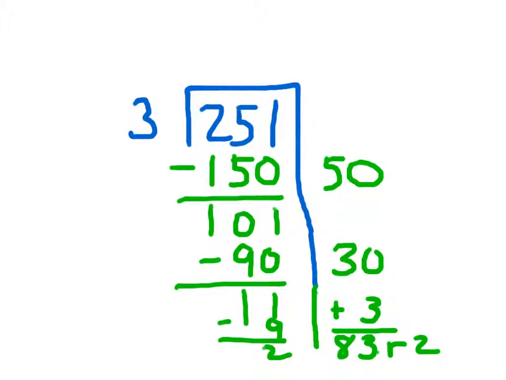So again, at each of these steps, we look to see what we know. Okay, well, this can be divided by 50, because 50 times 3 was 150. And then we looked at 101, and we said, why don't we go ahead and use 30? Because 30 times 3 is 90. We subtract again to get 11. And then we want 11 divided by 3, and we go, there's 3 times 3, which is 9. So we did that there, and 11 minus 9 is 2.